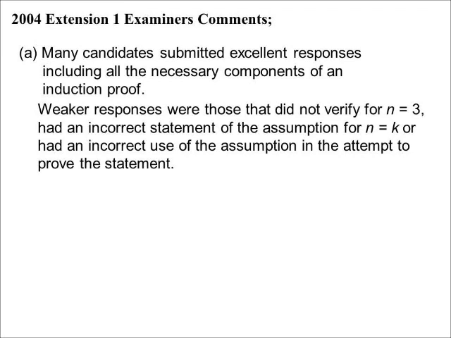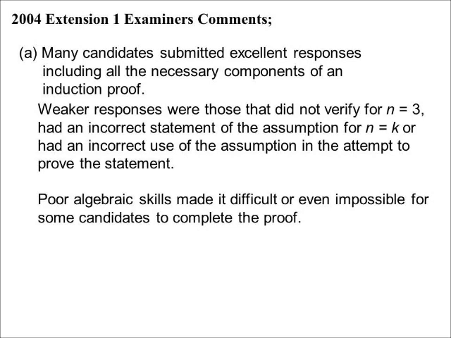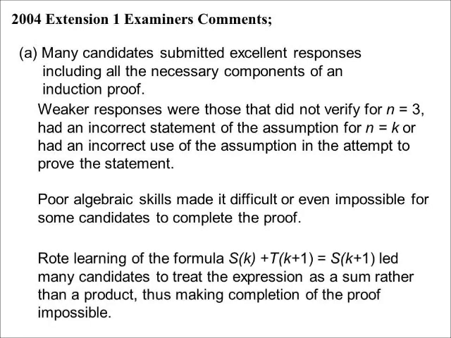Because I would imagine that incorrect use of the assumption was going back to, oh, it's going to be the assumption plus the k plus 1th term. But in this case, of course, it's multiply, not plus. Yes, if your algebra is not up to scratch, that would have been a bit tricky with that one, because we had to create the algebraic fraction and so on. Oh, well, that's what I was just saying, wasn't it? The rote learning of that idea caused a problem, thus making completion of the proof impossible. All right.